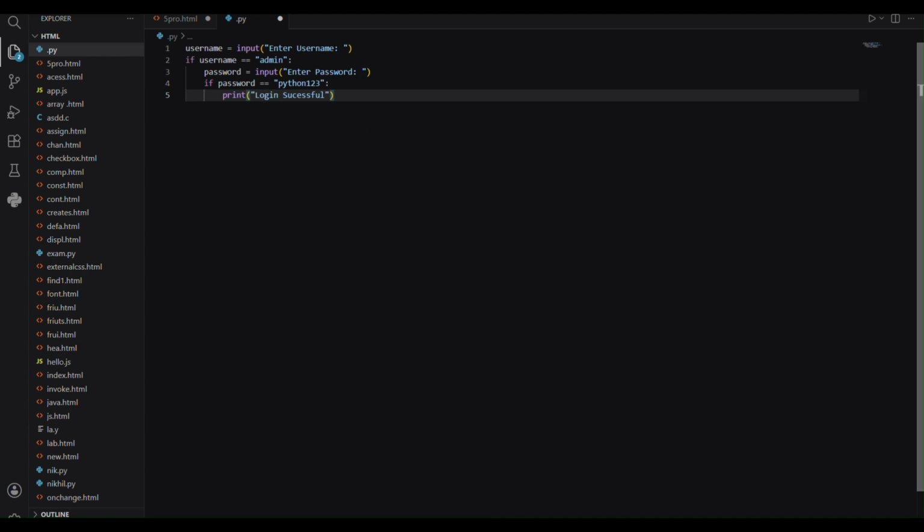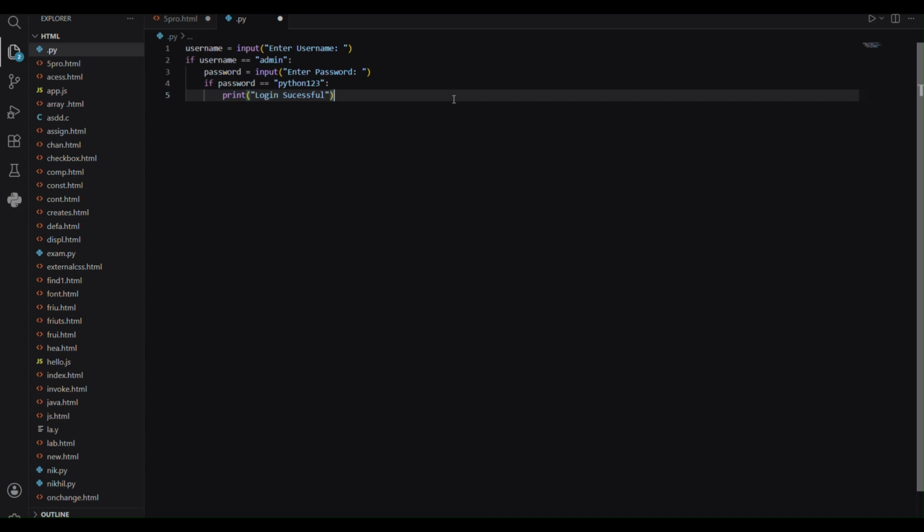Now see carefully. So here the first condition checks the username. If the username is correct, Python asks for the password. Then it checks the password. If both are correct, Python prints login successful.